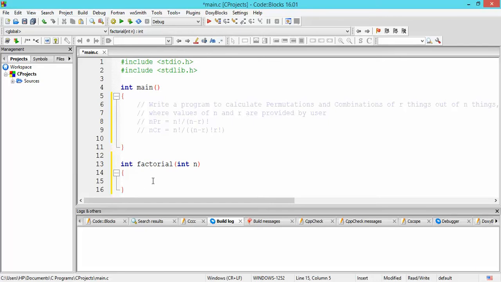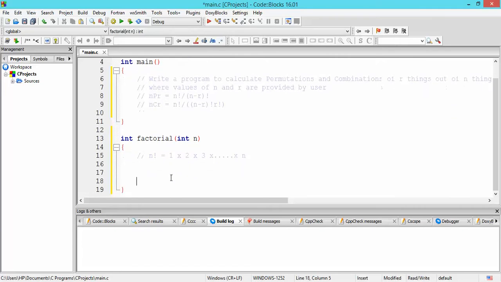So what is the formula of n factorial? n factorial is given by n exclamation sign, and the value is 1 into 2 into 3 into, up to n. So this is the formula of n factorial.